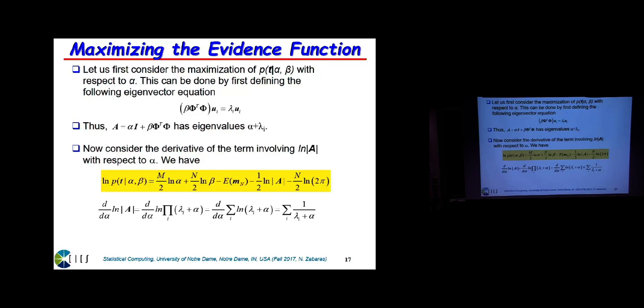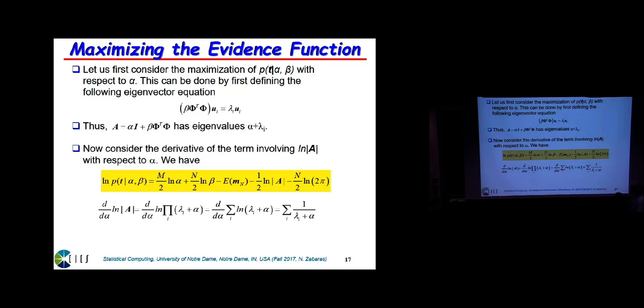Now, why do I need to play with the eigenvalues? Because I need to compute the determinant of A, and the determinant of A is the product of the eigenvalues of A. You remember this from your intro to applied mathematics, I suppose. If you rotate the matrix A to an eigenbasis, the only thing left in the transformed A are the eigenvalues on the diagonal, so the determinant is the product of the eigenvalues, right? So it's good to think of eigenvalues because you don't have to worry about off-diagonals and all of these things. Nice, right? It makes life very simple.